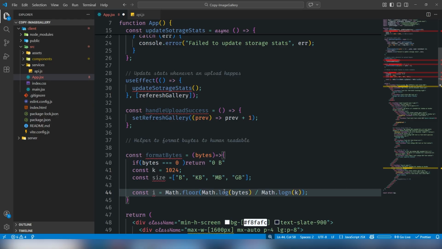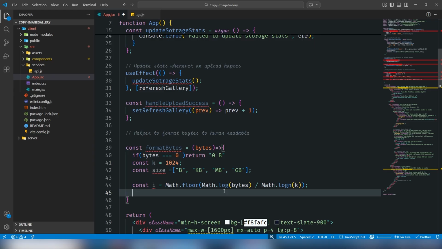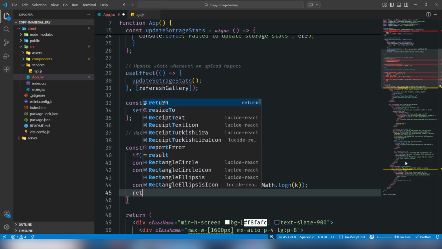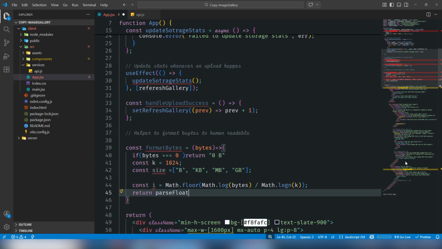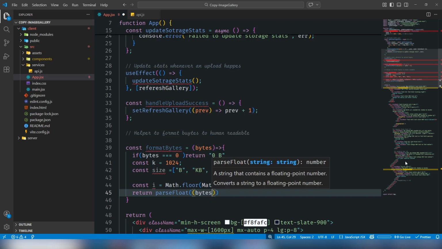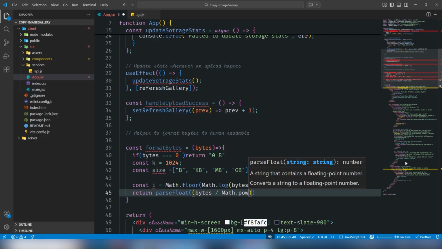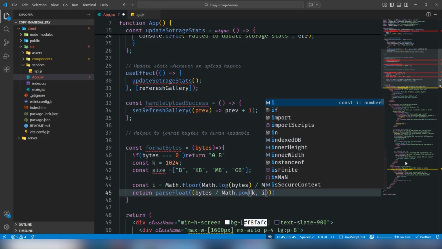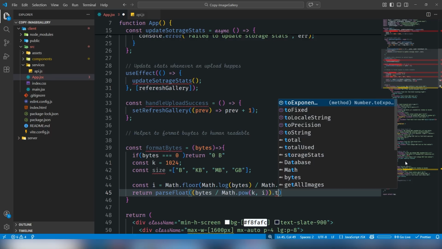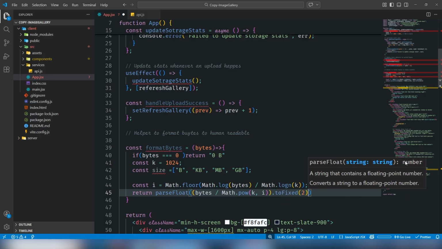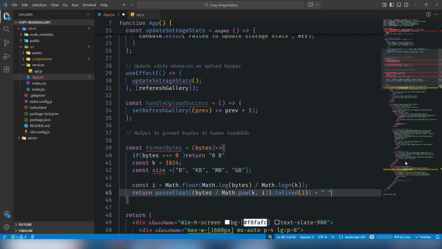After that I need to use parseFloat to convert it, bytes divided by Math.pow, k, i, and toFixed, I just need to get 2 characters. Okay, increment, concatenation, make a space, sizes, sizes i, I think yeah.